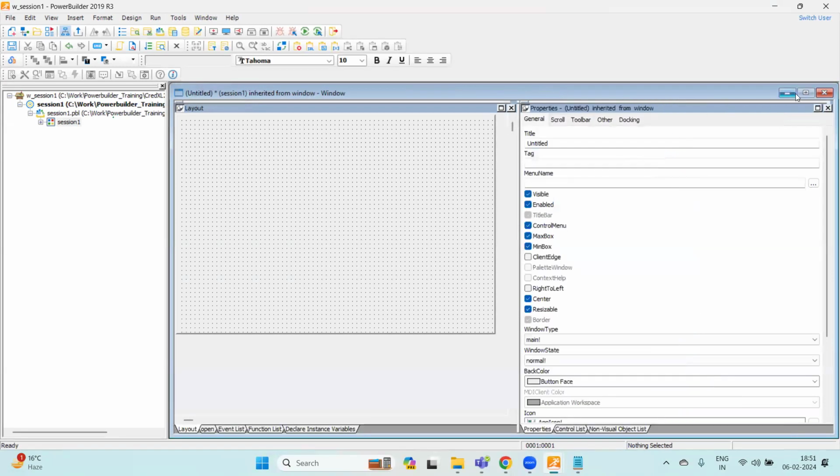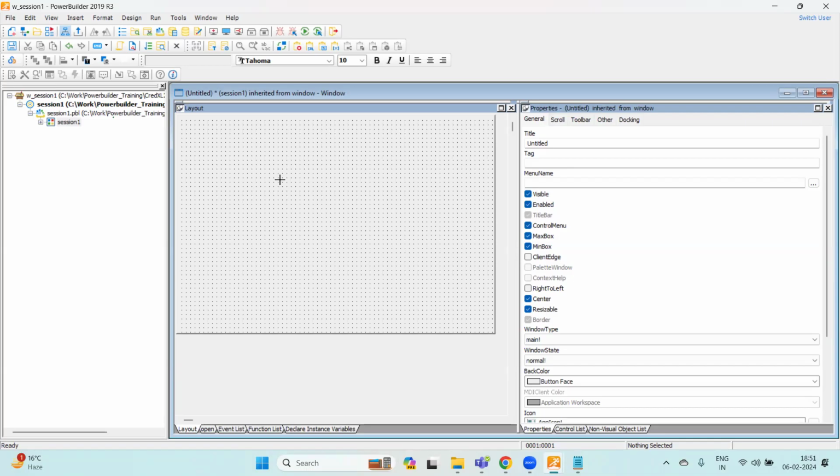So if you see, let me show you, everything is an object here. Look, untitled, session 1 inherited from window. So this is a window object of the class window. We inherited from a base class, that is the window base class.